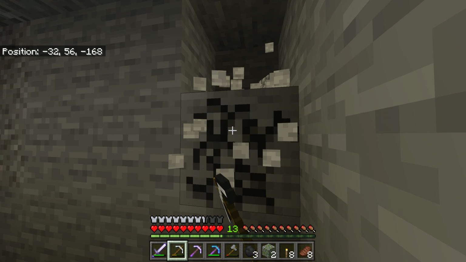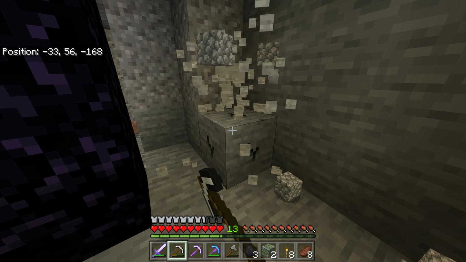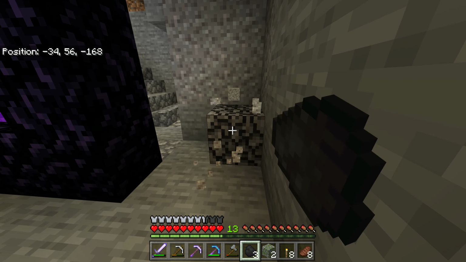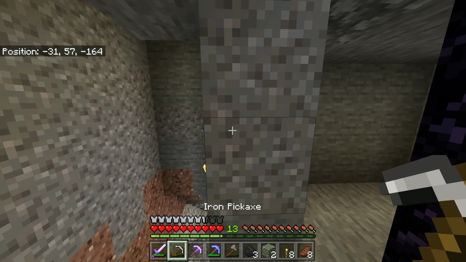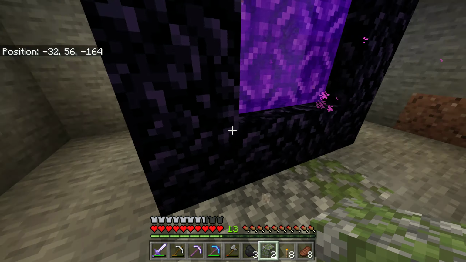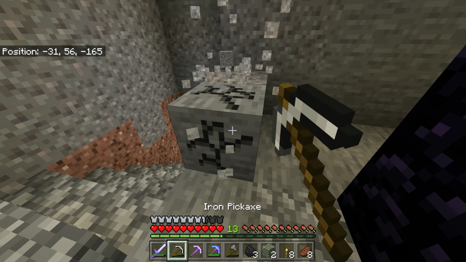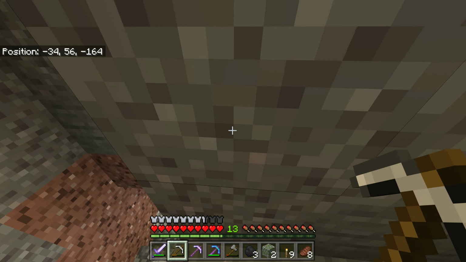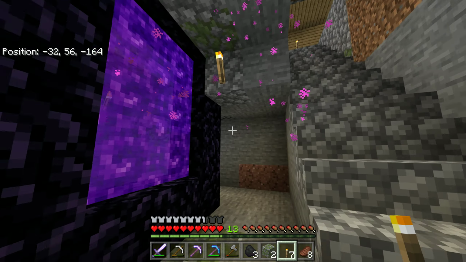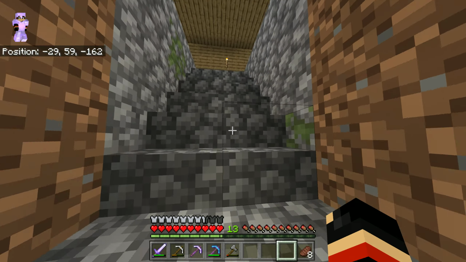Okay. Come by one quickly. Gravel out of there. I don't like this gravel. Gravel's probably the most annoying thing in Minecraft. It's because it falls. Especially when you're like mining. There we go. Alright. So that's kind of the base concept of it.